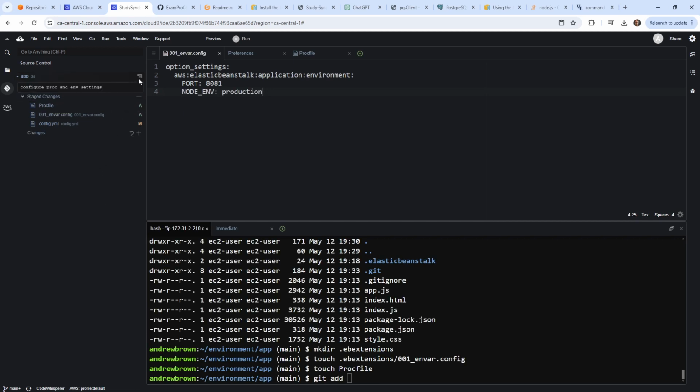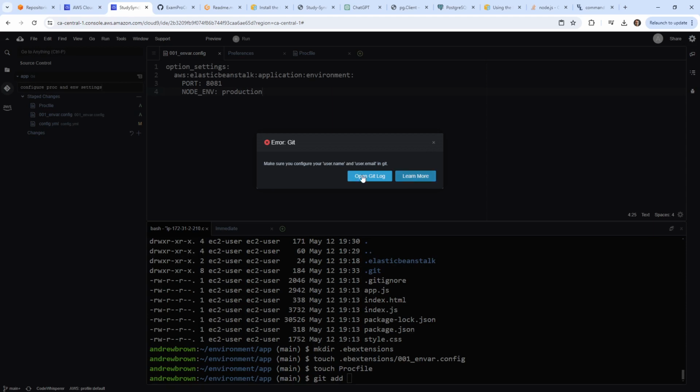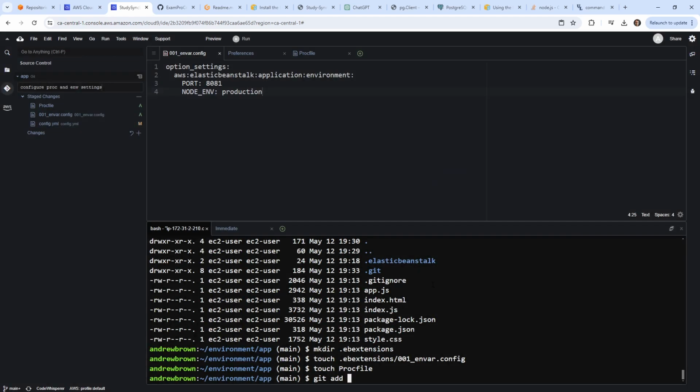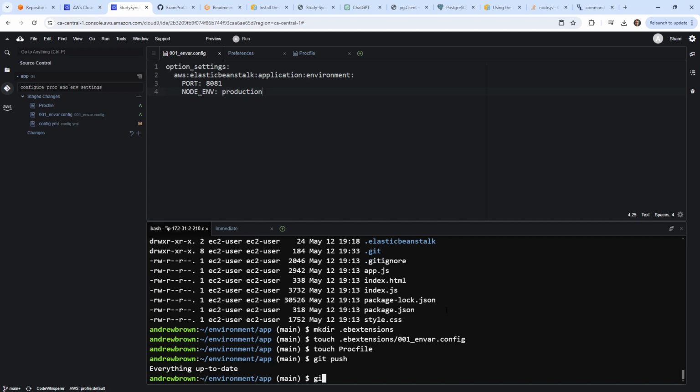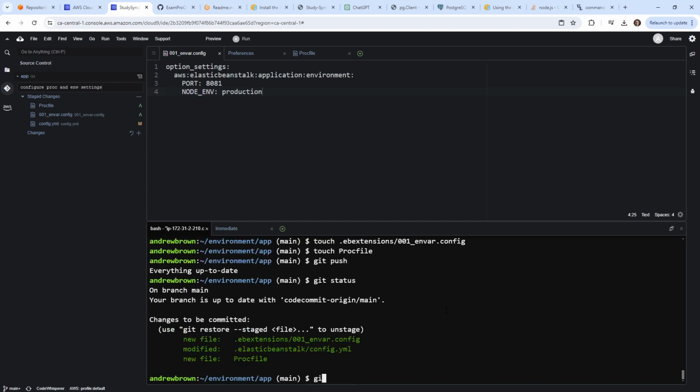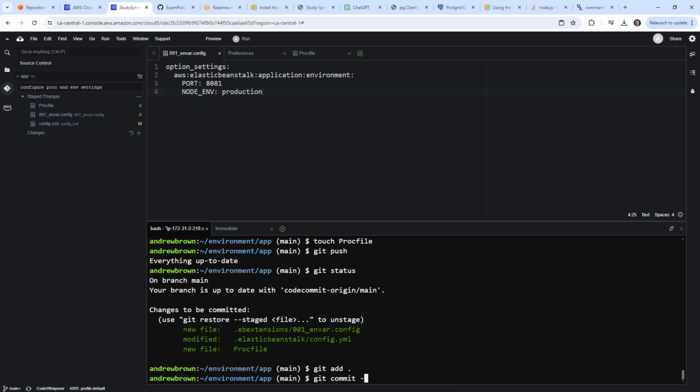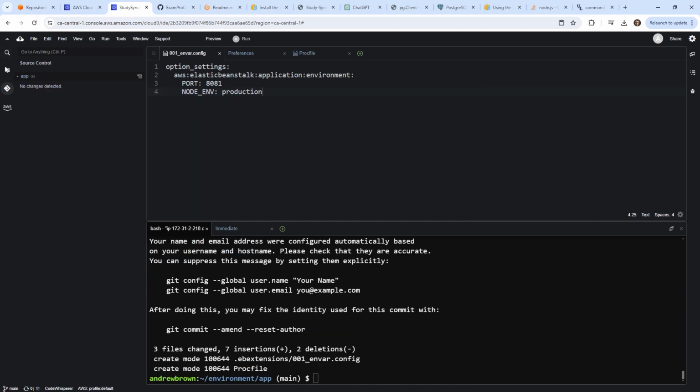And we'll go ahead and, I'm not used to using it this way, so I'm not even sure how you, oh, there we go, commit, there we go. This should already be set. I'll do down here, so we'll just say git push, because we actually already set those, I believe. There we go. No, wait, git status. Git add all, git commit -m, proc file and env settings. I'll just get this out of the way here. We'll go back to this tab. And so now that stuff has been pushed.